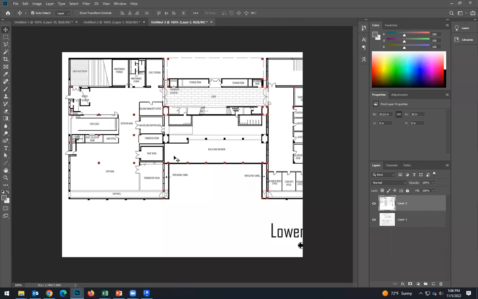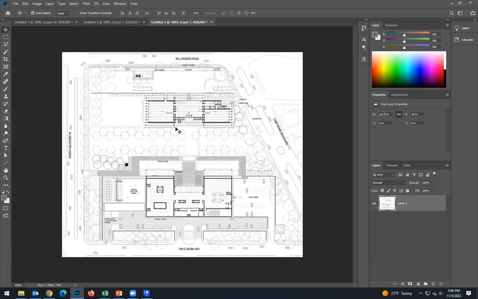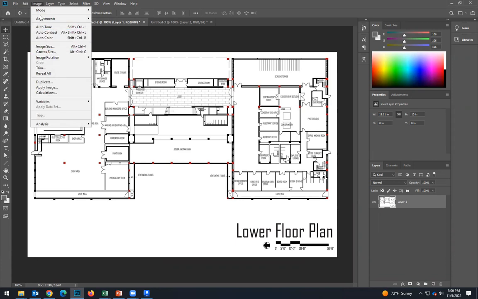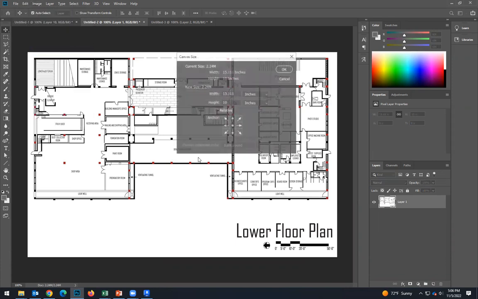Okay, or even better, I'm going to copy this one, and on that building I'm going to extend the canvas size, image canvas size, and doing this, if this is 15 by 10, let's make it much bigger.